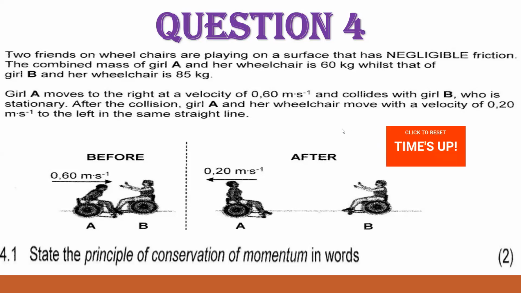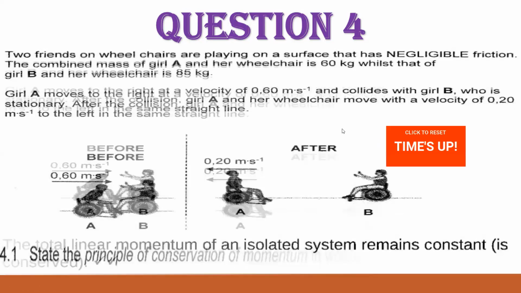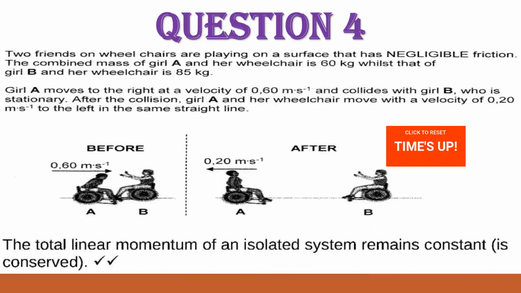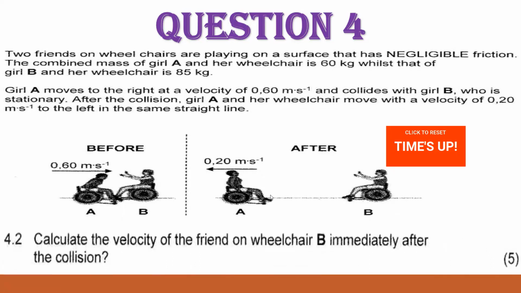Yes, time's up. Let's see our answer. Conservation of momentum is the total linear momentum of an isolated system. Yeah, this is an important one. Please don't forget to say that. Remains constant. This is our answer for conservation of momentum. All right, question 4.1, done. Let's continue with the next one.